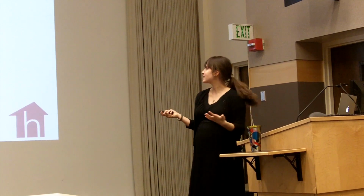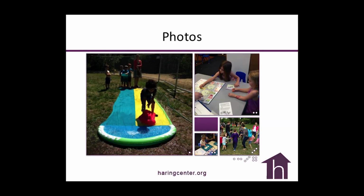These are some examples of photos that Tara and I took, most of them from our pilot study over the summer, that were used as visual supports and ultimately sent to families. When we're collecting this data and making these visuals, what we're looking for are events that stick out in a child's mind, things that seem interesting to a kid. We know that children are more apt to remember really novel events that happen during the day, much like we are as adults. So we wouldn't necessarily take a picture of a kid sitting nicely and passively at circle. We're not interested in that. We don't anticipate that a child would want to have a long conversation with a parent about sitting at circle.